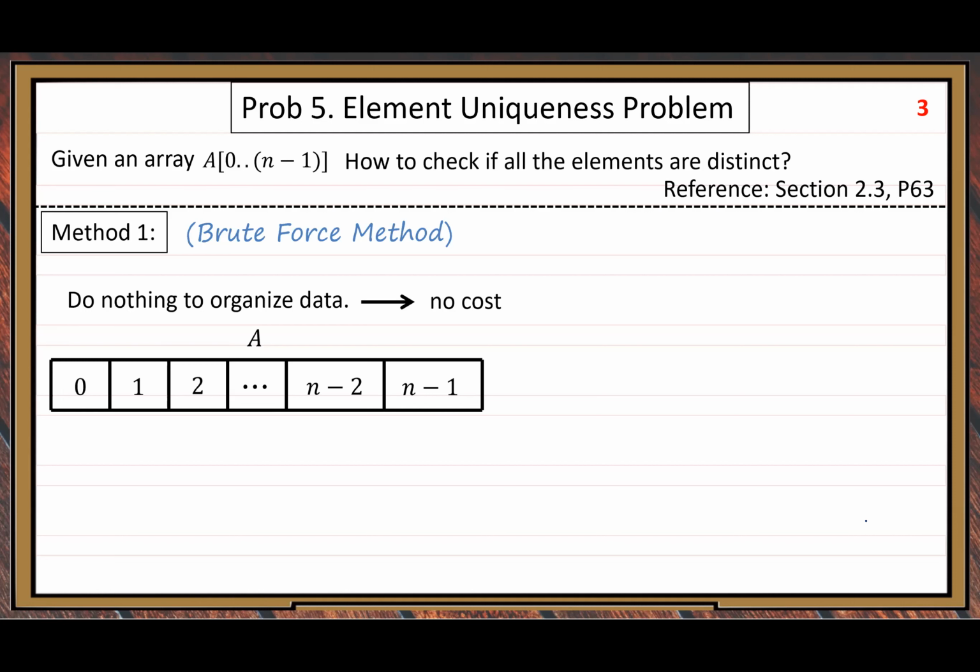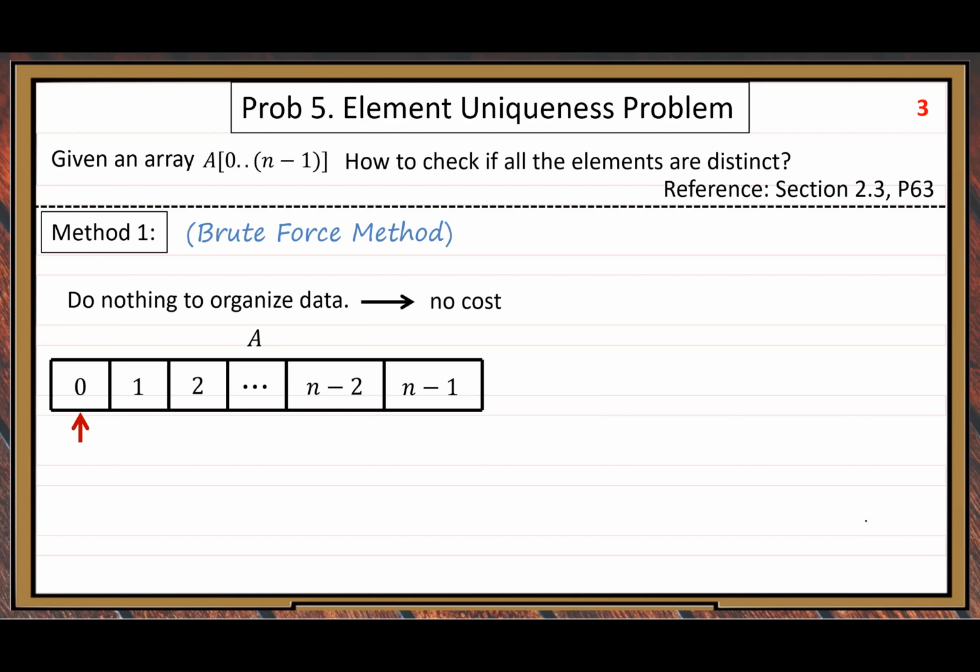You need to do the checking from beginning to end. The first time, we look at whether the first element is repeated or not in the array. We just want to know if 0 appears anywhere in the array.